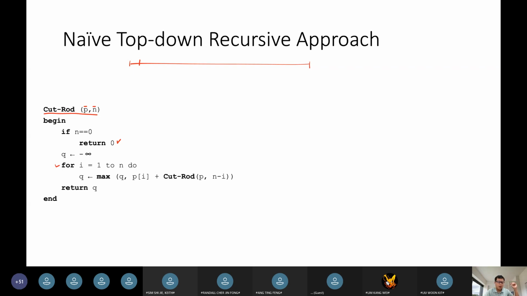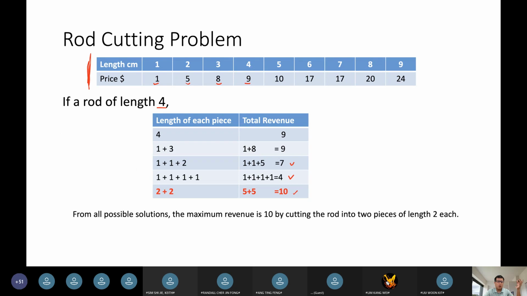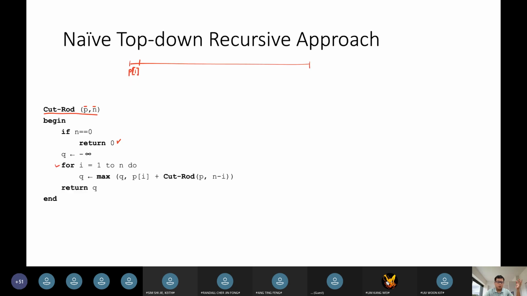If I cut 1, what is the value you can get? The value is the price of 1, P1, for example $1 or something. So the price will be $1. And what is the length?